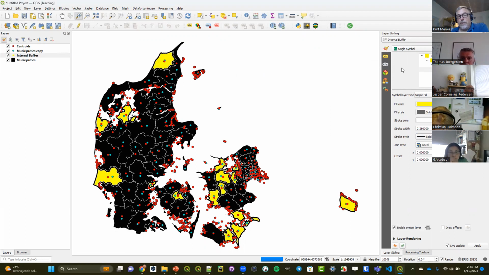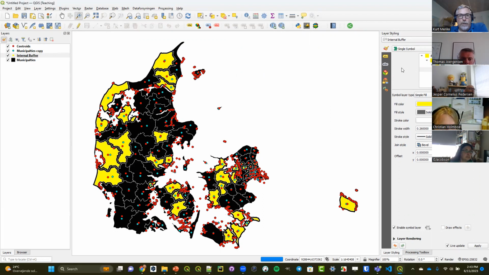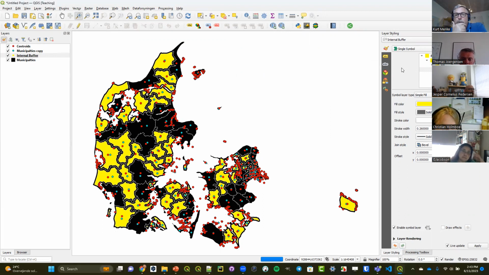You can see centroid was really fast. Pole of inaccessibility was a little slower. And this one is also a little slower. It has to go in and compute each one of the 1,600 polygons in this layer. So those are a couple examples of using geometry generators with some easy functions.